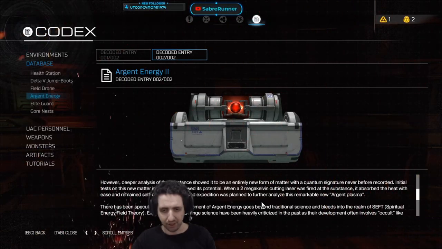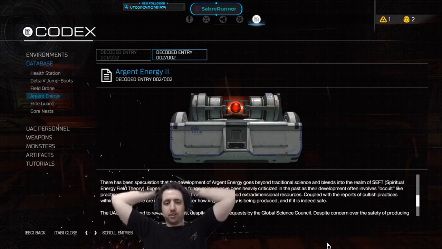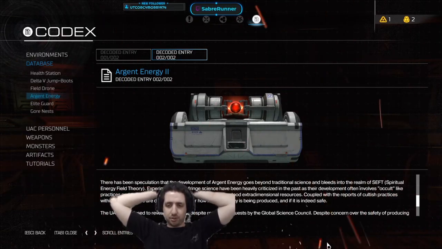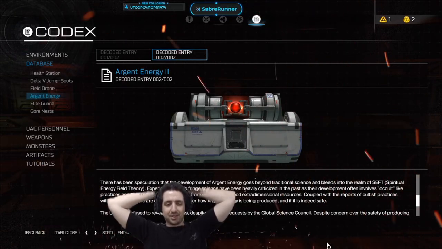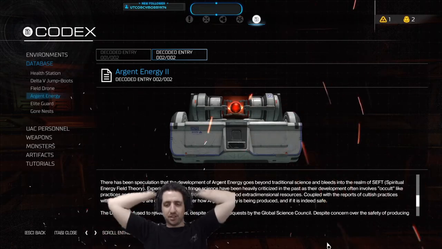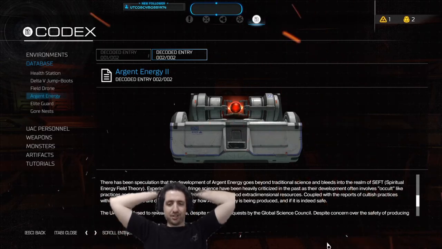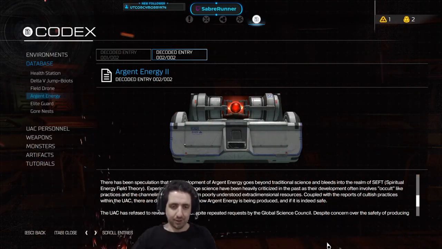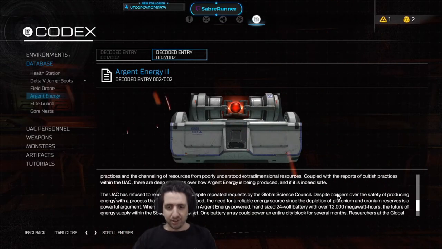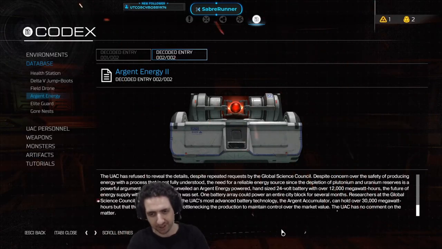A second expedition was planned to further analyze the remarkable new Argent plasma. There has been speculation that the development of Argent energy goes beyond traditional science and bleeds into the realm of SEFT, Spiritual Energy Field Theory. Experiments in this fringe science have been heavily criticized in the past as their development often involves occult-like practices and the channeling of resources from poorly understood extra-dimensional resources. Coupled with the reports of cultish practices within the UAC, there are deep concerns over how Argent energy is being produced and if it is indeed safe. The UAC has refused to reveal the details despite repeated requests by the Global Science Council.